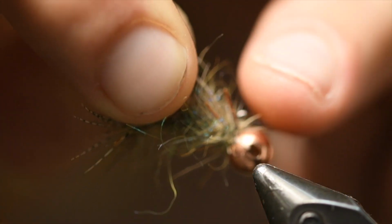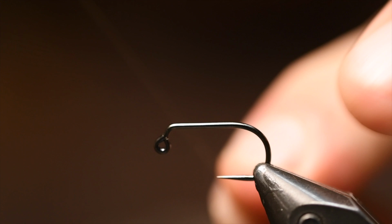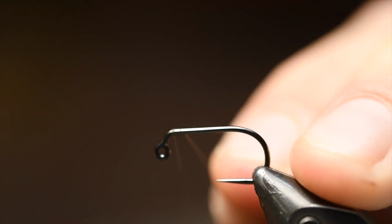So let's tie it. This one I tie on a jig hook, which is needed because the bead wants to get down like this, so you will have your tippet in this one and you won't get stuck to the ground. So of course we start by putting the hook in the vise. I want to put it like this.